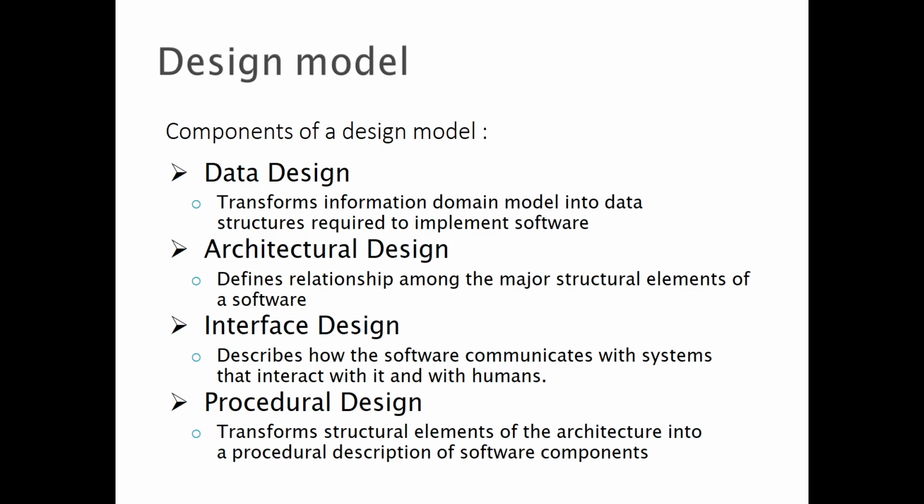Now, the next thing is called interface design. It describes how the software components communicate with the systems that interact with it and with humans. So this component or this software that you are creating has to interface with different machines as well as different types of human beings. How this interface should handle different types of interactions or activities is a part of interface design.